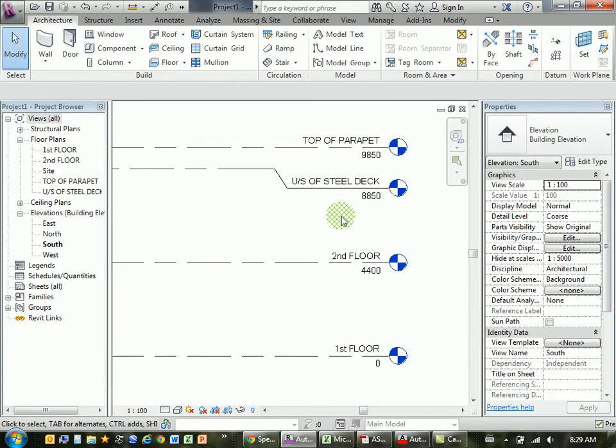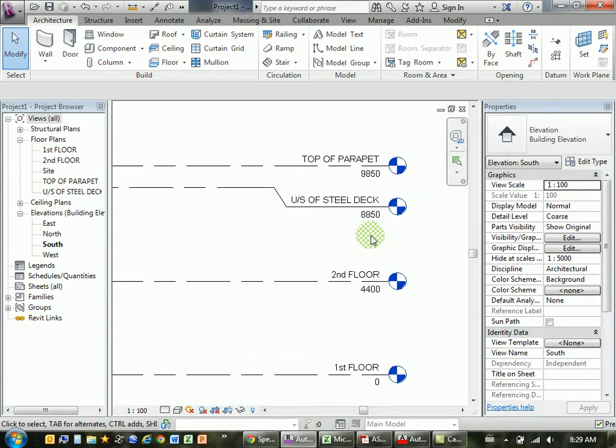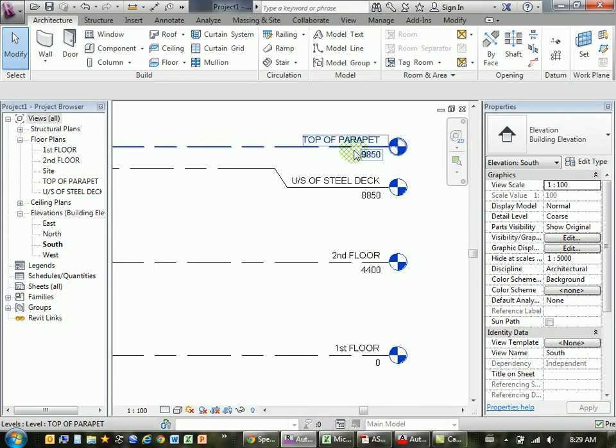So what we need to do then is start off with our levels, just like we've done before. In this case, we've got our 4 levels. We've got a top height here of 9850. Our maximum, of course, is 10 meters, so we're a little below that. And then the underside of steel deck is what's going to mark the top of where the beams are. So we won't be placing anything for these structural components above that. Second floor, that's pretty obvious, and then first floor as well.